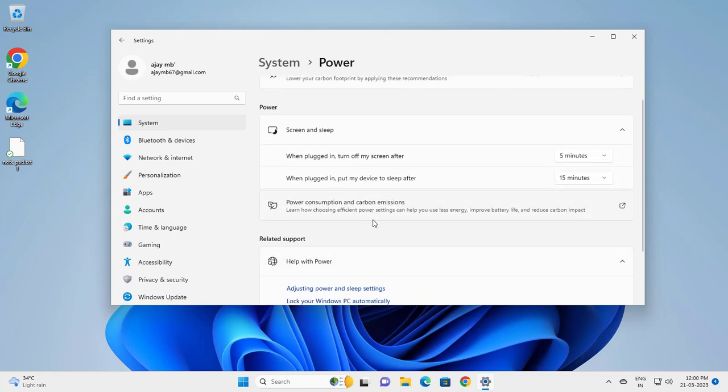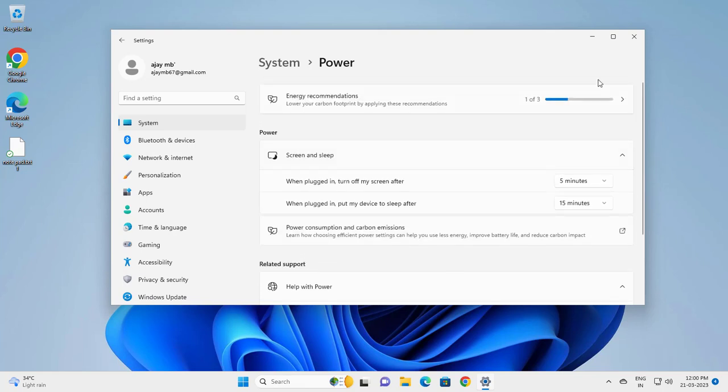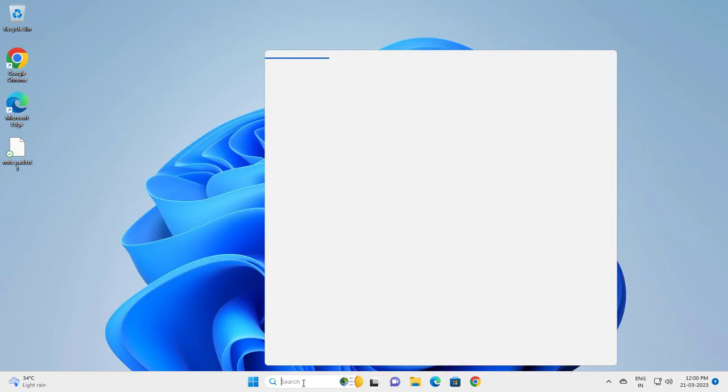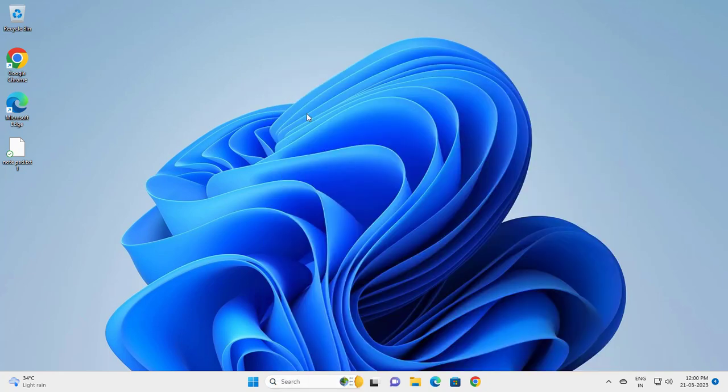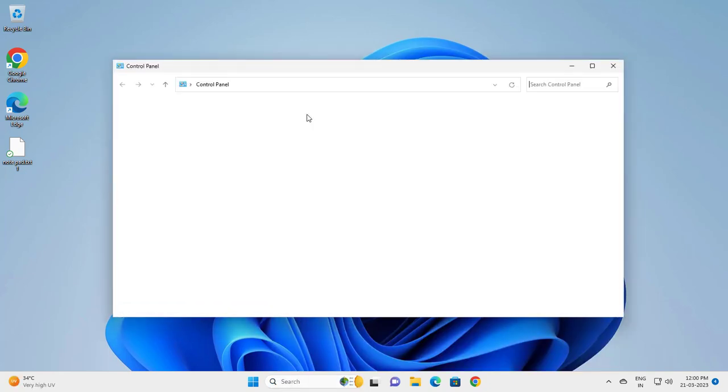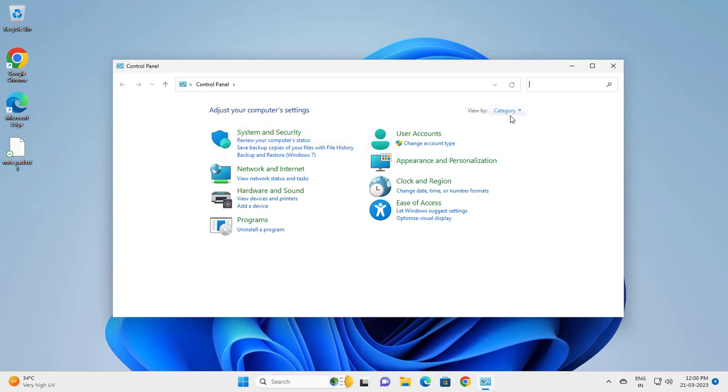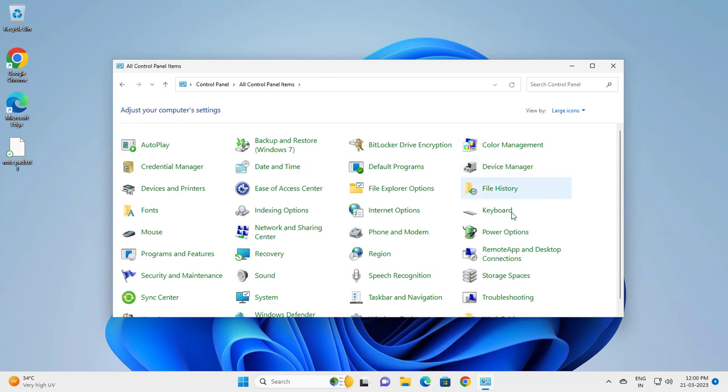That's it, guys. Another way to go there is to go to the search menu and type control panel. In Control Panel, under category, select large icons and go to power option.